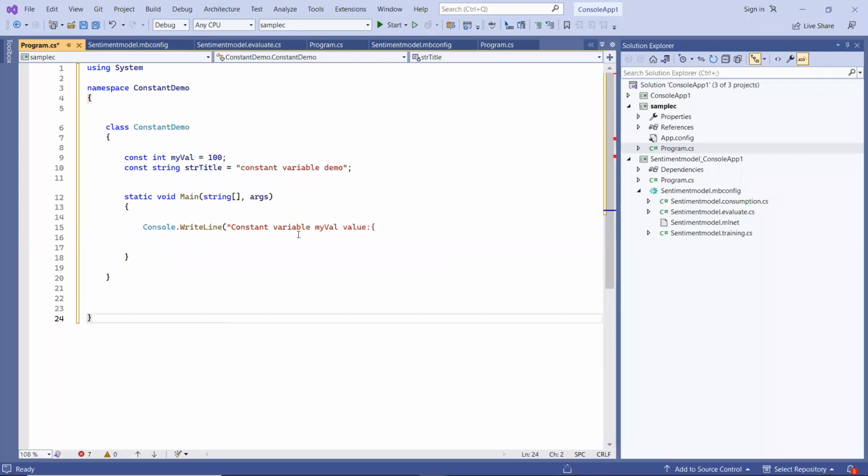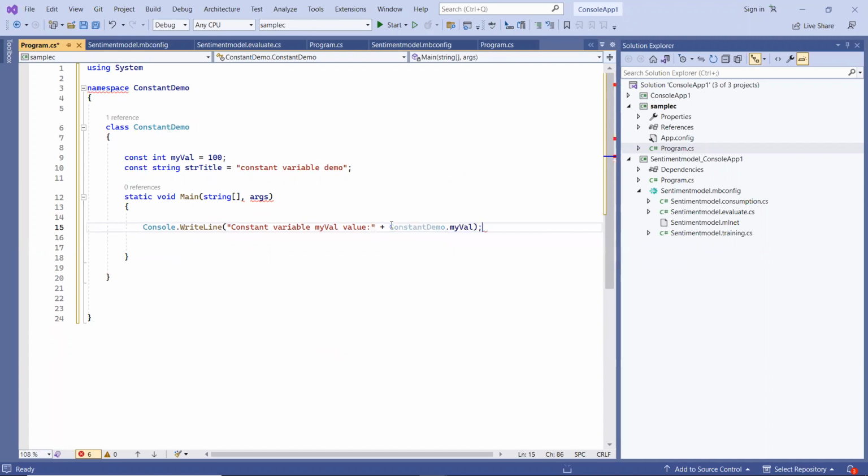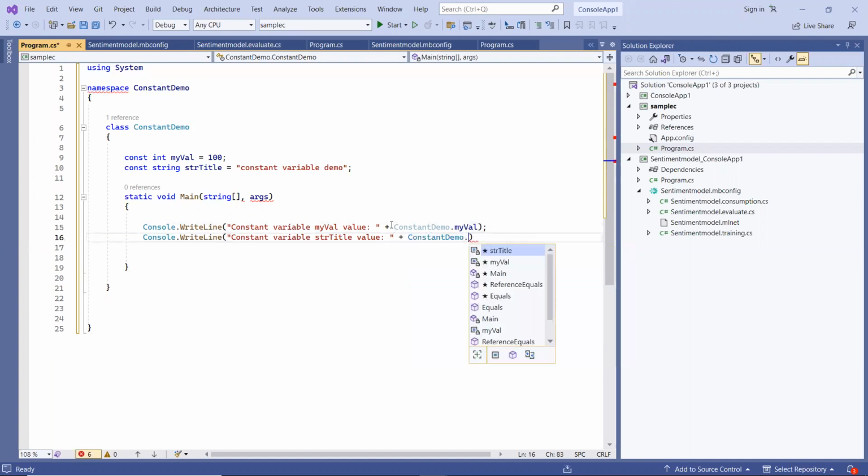Let me do this: ConstantDemo dot myValue, and similarly constant variable strTitle value is, plus ConstantDemo dot strTitle.